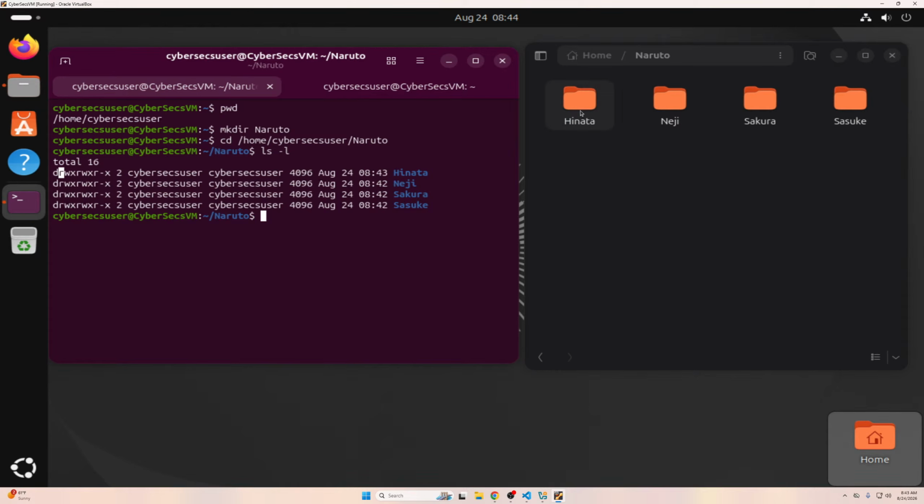So I can read anything that's inside of Hinata or Neji or Sakura or Sasuke. And there's 2 groups that are set up. So RWX and RWX, which, if I recall correctly, would be user permission, so me as an individual user, what I can do.